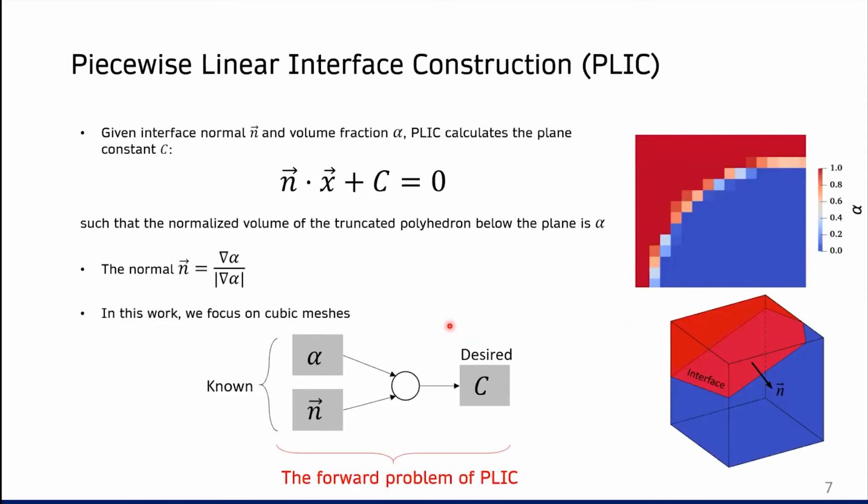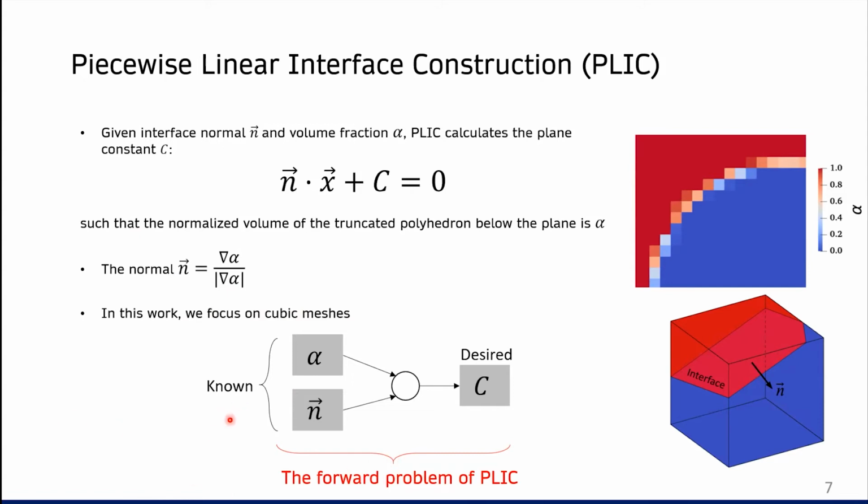So in order to formalize the problem that we're talking about, given an interface normal n and the volume fraction alpha, our goal is to find C, the constant C of this plane. Like this example here, for the same bubble, the interface will be something like this, where the alpha is below it. For a cell here, we have the normal, and we want to place a plane in the correct location so that the volume underneath is alpha. This normal is calculated using different techniques; the simplest one is just using the gradient. You can find a normal to this interface. So that's how we get the normal here.